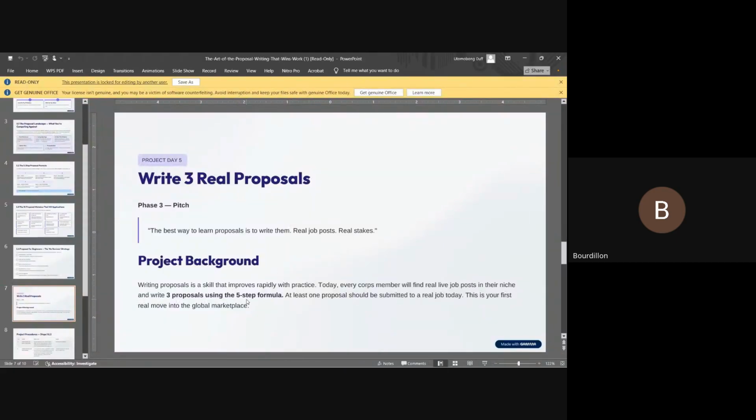Writing a proposal is a skill that improves rapidly with practice. So you actually need to write a proposal. If you cannot write, you can still use ChatGPT, but study it, read it, and know the pattern, the flow. Don't just ask ChatGPT to generate it and you copy and paste straight. Any day you're not with your phone, that means you're finished. Or maybe you're out there in one place and you need to put down a proposal, you will not be able to do anything.